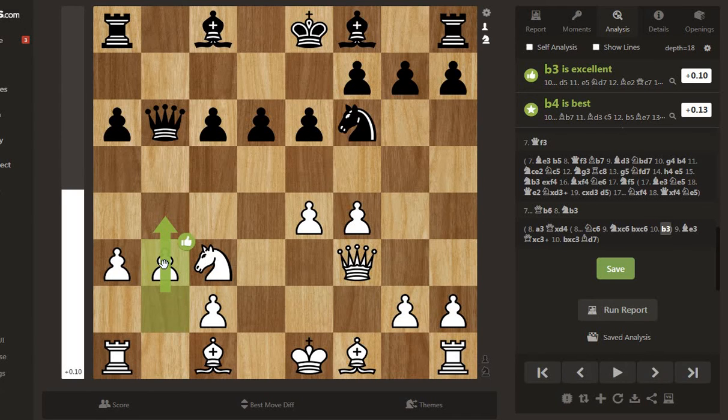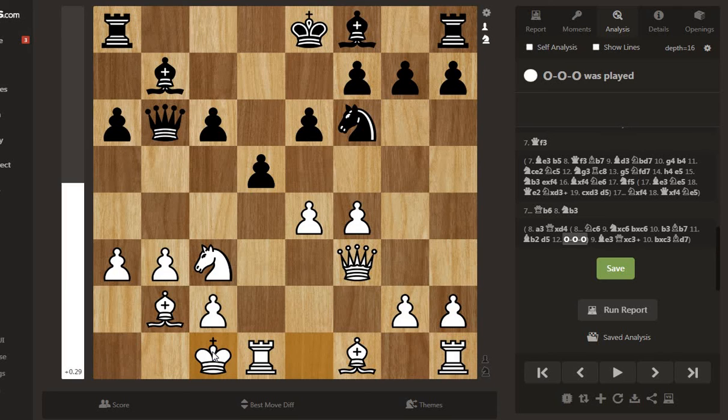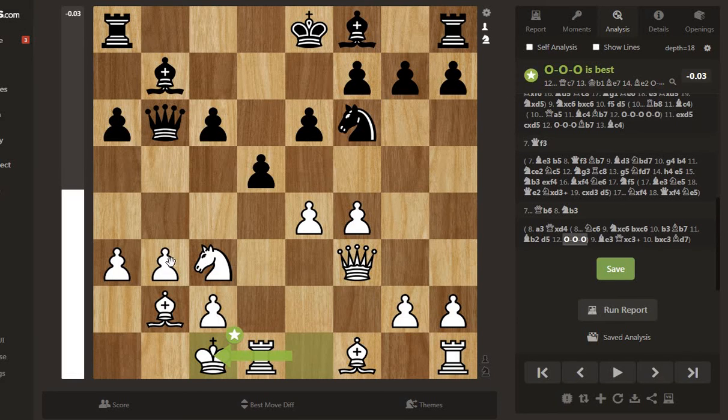The bishop will be well situated on b2, and white intends to castle long. And here after bishop to b7, bishop to b2, now d5, long castles. This move isn't good, but white must almost play it anyway, otherwise his concept makes no sense.